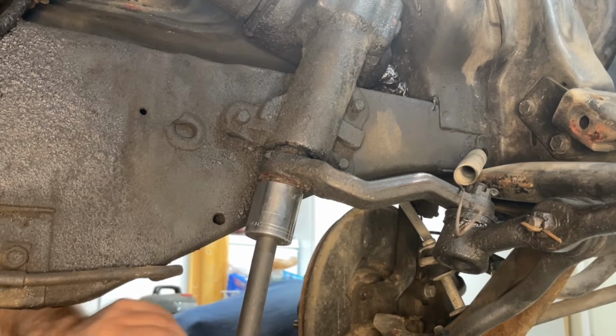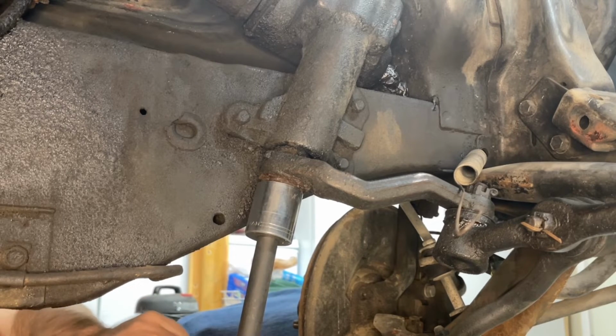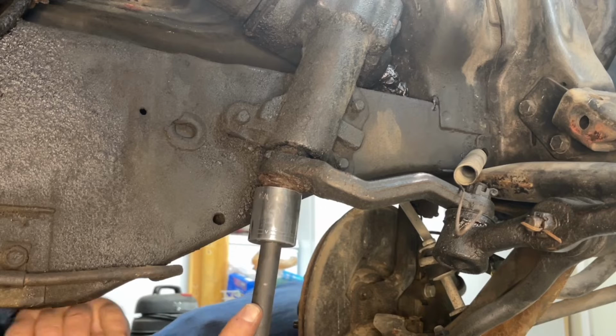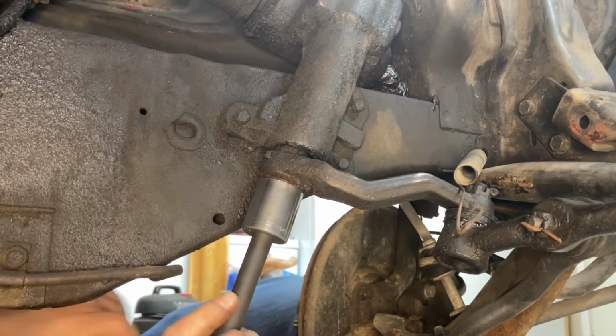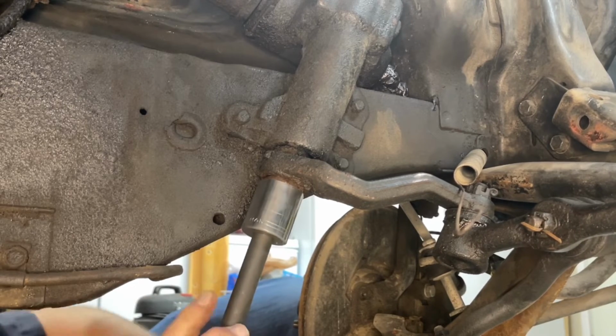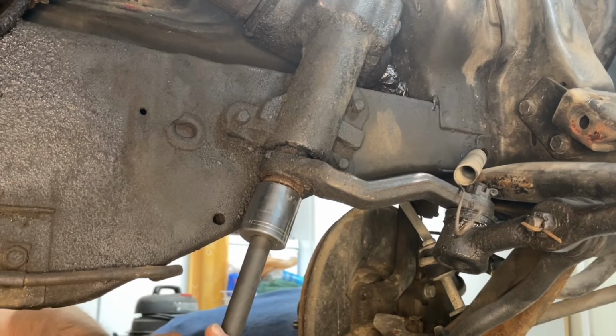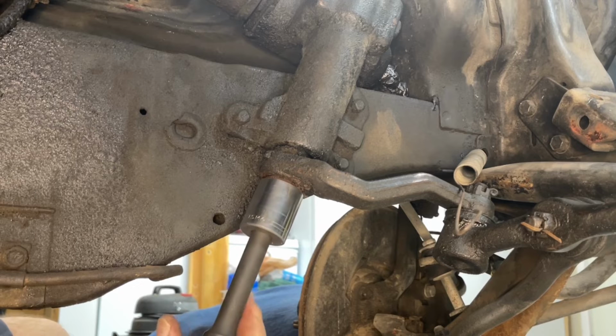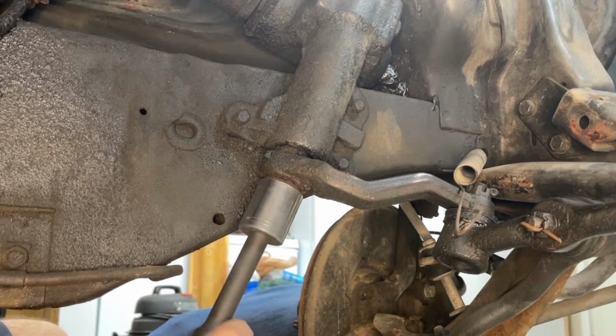We've got the steering wheel or the steering column turned all the way to lock left. So with it all the way at lock left, this nut is actually coming off pretty good for one that hasn't been off, as far as I know, in 50-something years.